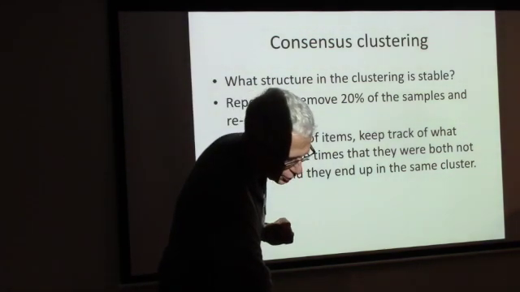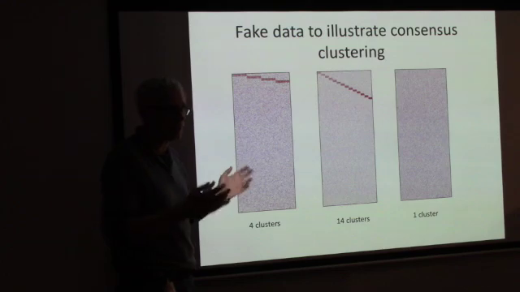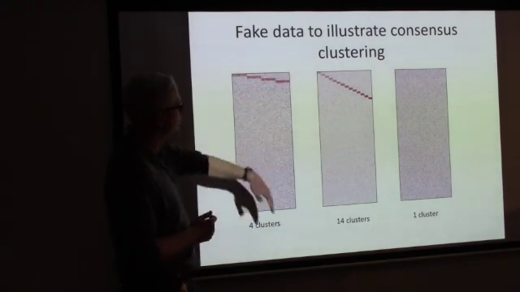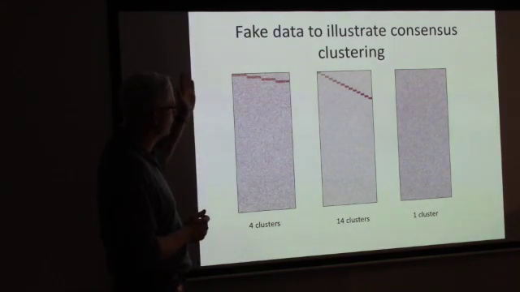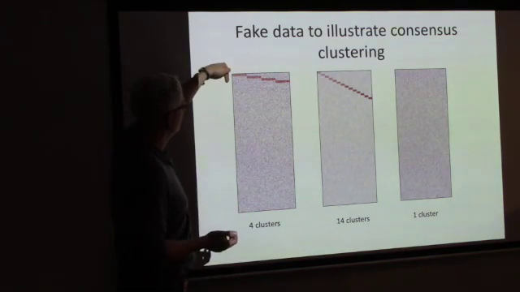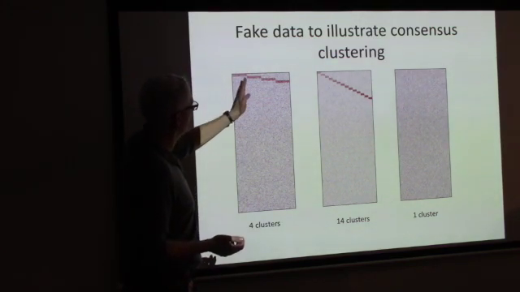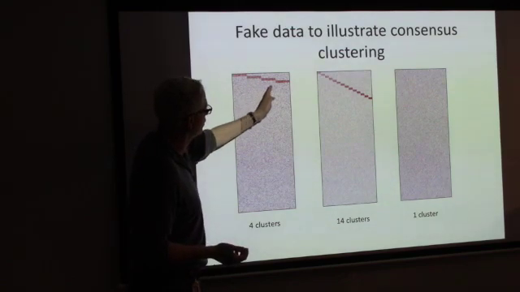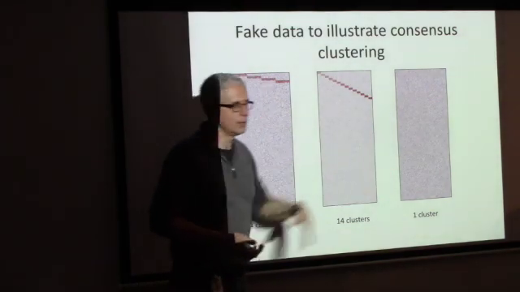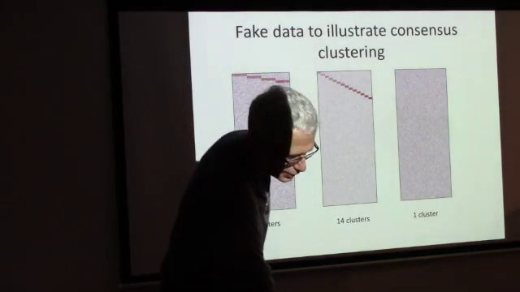Okay. So I'm going to show you what this looks like using an R package that's available that you can download and install. I'm going to start with some very fake data. Let's think of this as gene expression data. These are samples, these are genes. Obviously, this is fake data. And obviously, this whole batch of samples is very similar to each other, and should be one cluster. This is another cluster, another cluster. So there's kind of 4 natural clusters here. Okay, so that's the input data.